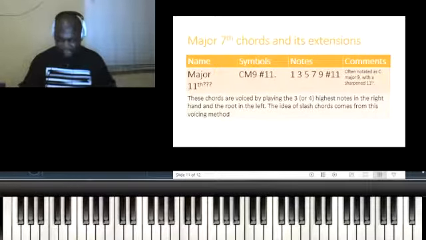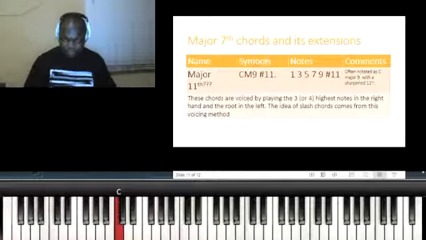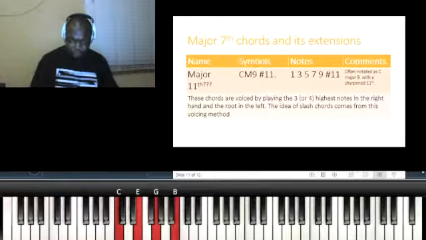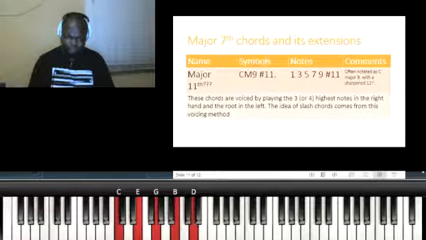So I'll explain it again. I'm attempting to explain the major 11th, right? Can you spell the notes that should make up the C major 11 for me? I have C, E, G, B, D. But you said it's supposed to be F. Due to the nature of the major 11th, it will be sharp. I said we are going to sharp it. Let me explain.